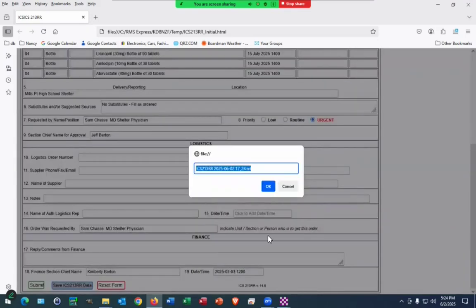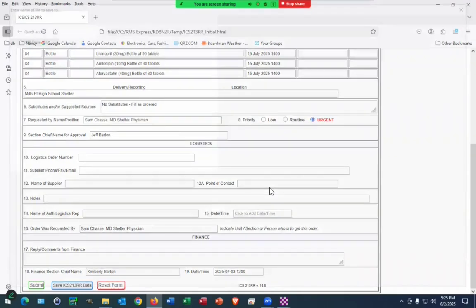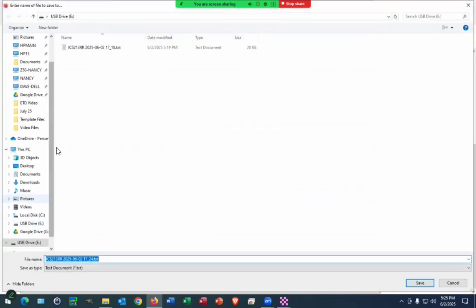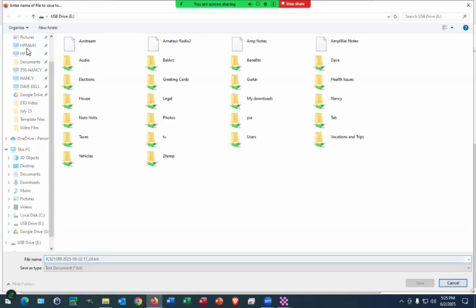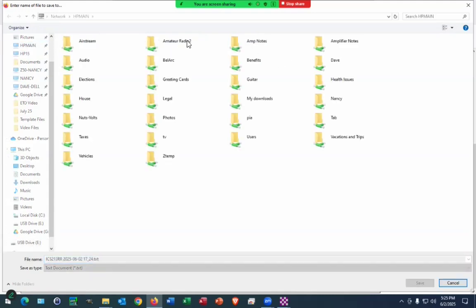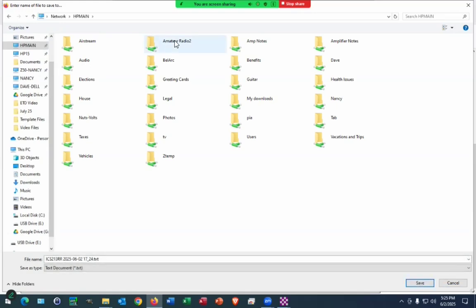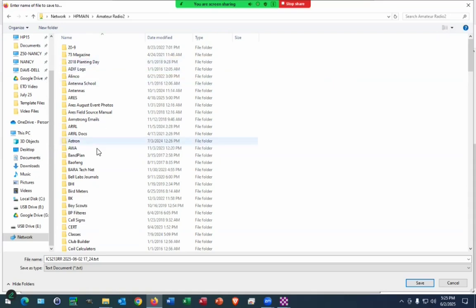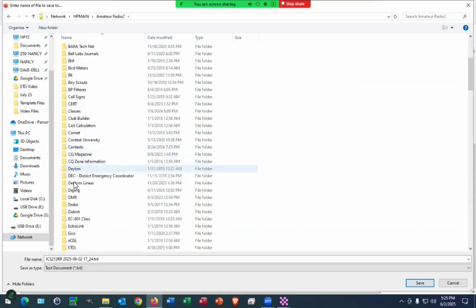This one, we don't care about it being on the flash drive, so you can put it wherever you're comfortable with. We can say OK on the name. Again, it'll be your current date. And I'm going to navigate to the place that I keep stuff here.